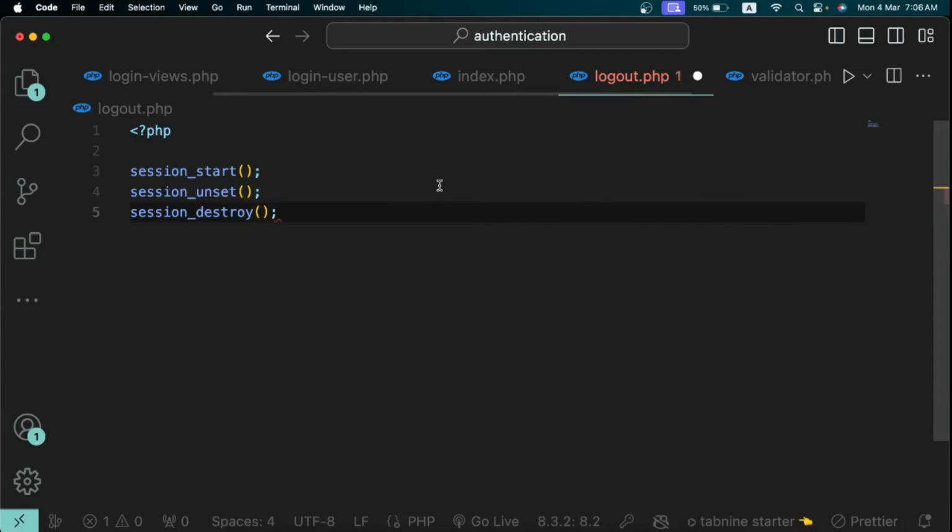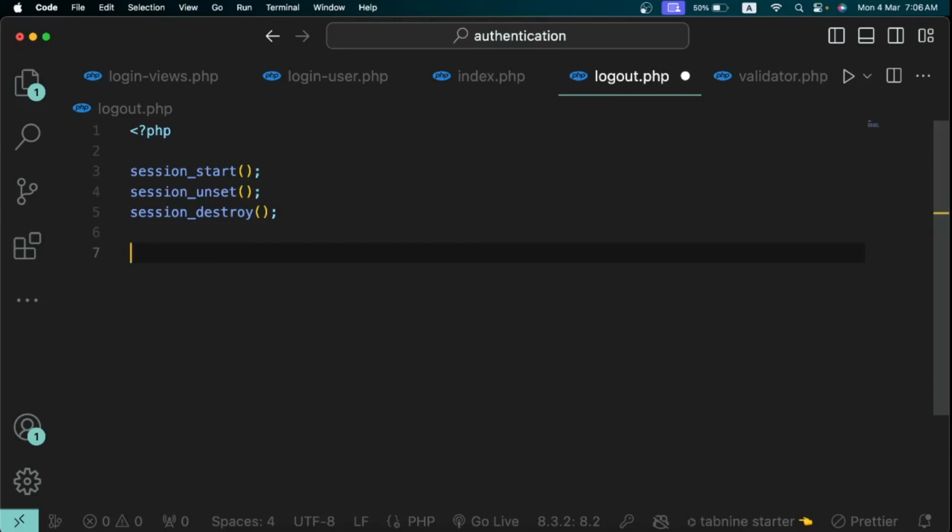So what I have done right now is I got the current session, I ran unset, and then I am just destroying it. So what it's going to do is go in and destroy our sessions, and every single thing that was saved in our sessions is going to get removed, including the user data or any other thing that was saved in the sessions. So all the session variables are going to get deleted.